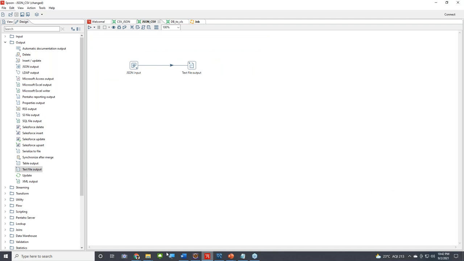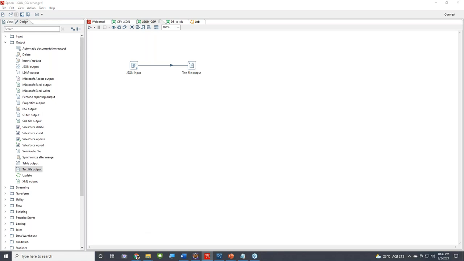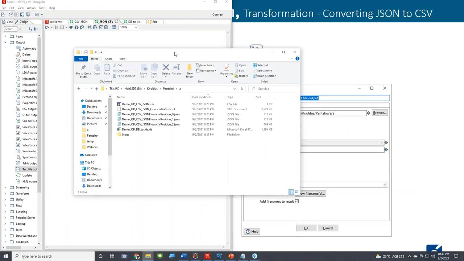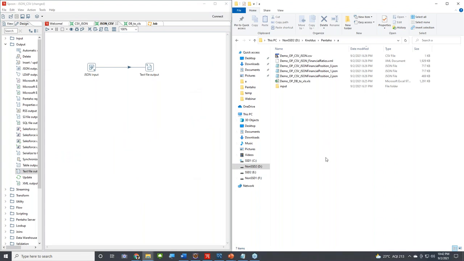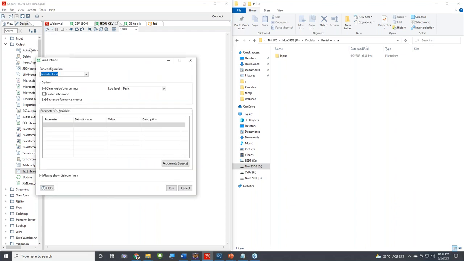So you must be thinking, okay, how to run that and what I should expect as an output. So let me give the demo over here. Okay, so here we are generating output. Let me delete all the files. So now this is the run button. I hope you all must be seeing this button. Let me click this button. It will give this dialog box. If you want to change the log level, you can change it. These are the options which you can pick as per your requirement. And let us run this.